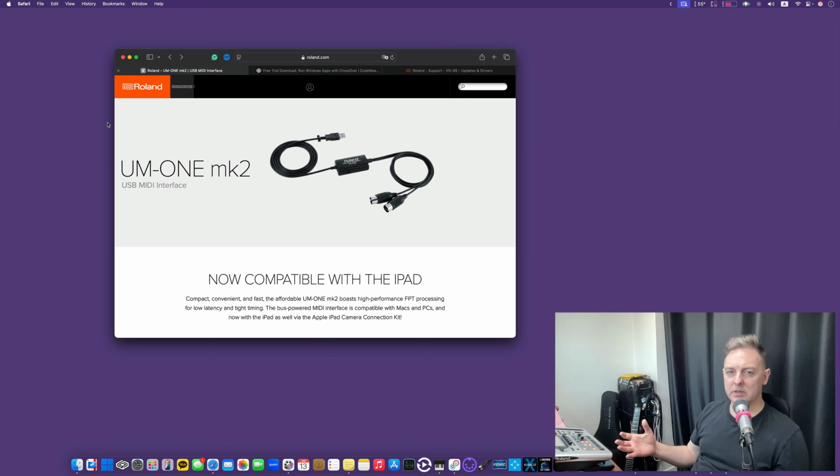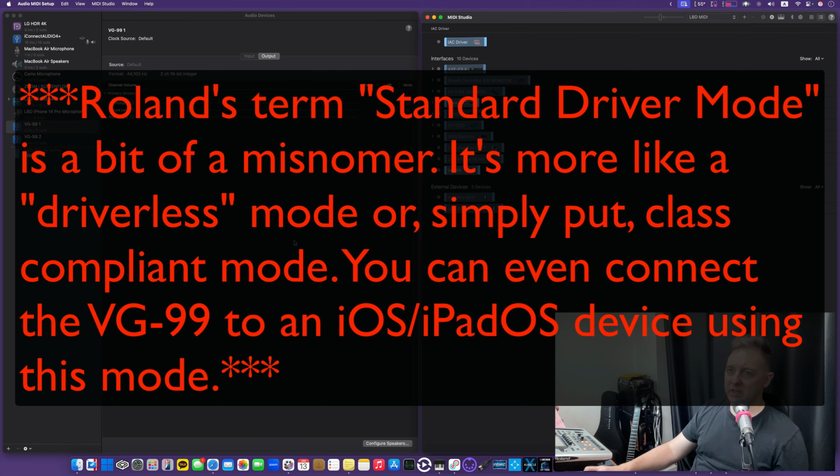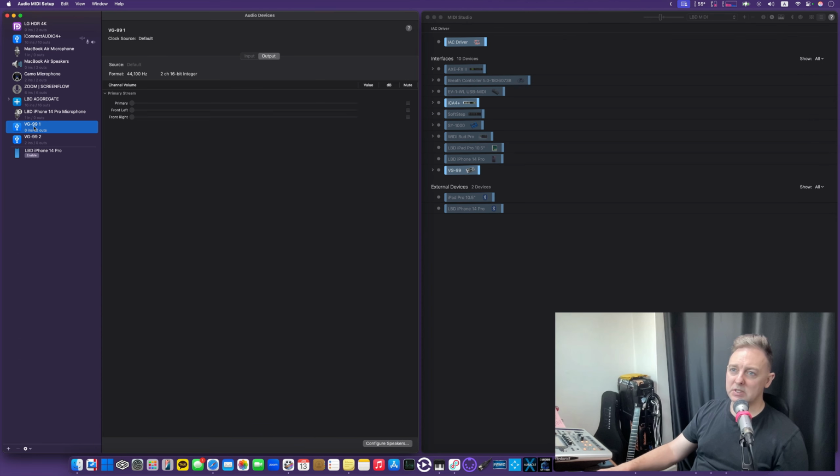Now, how do you know if the standard driver is what you're using? Go into your Audio MIDI Setup, and if you see VG-99.1 and VG-99.2, after you've connected your device via USB to the computer, you're good to go. If you don't see anything, it means that in your device, the advanced driver is selected.